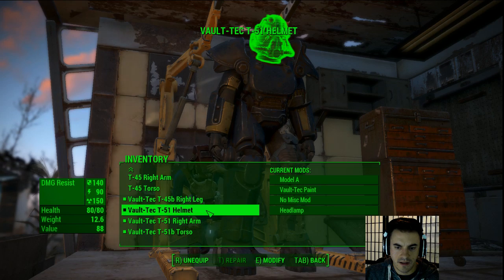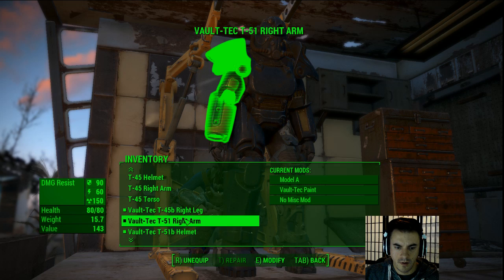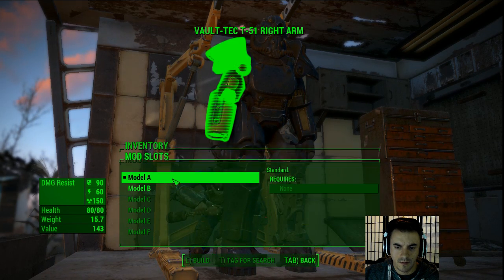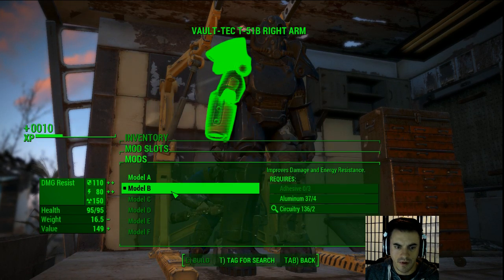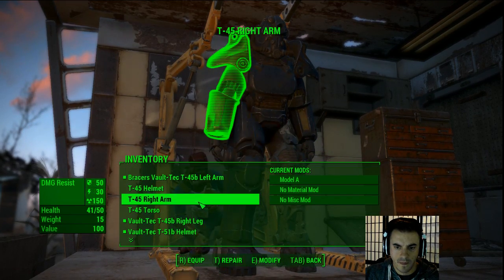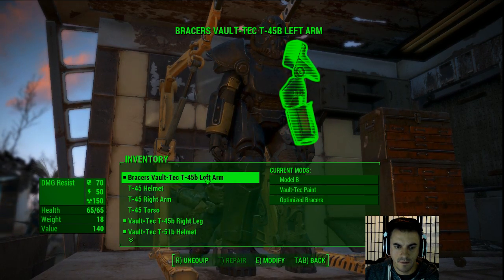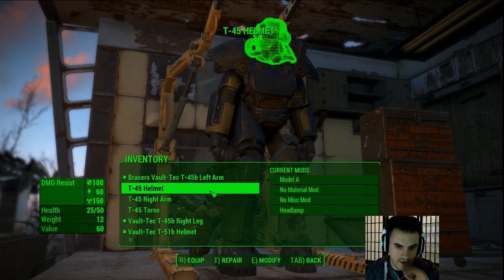Model A, Model B. This needs to be Model B. B, B, B. Maybe we should look for shelter. That's B. Vault-Tec 45B. Okay, I think we're good.